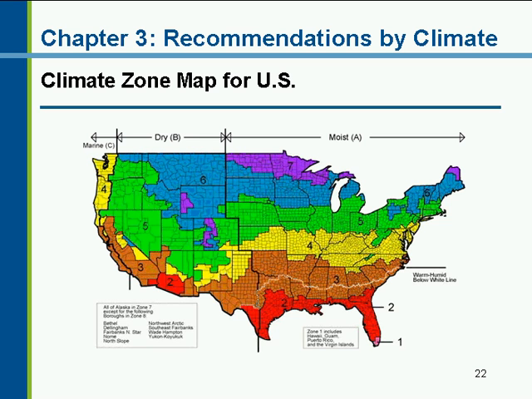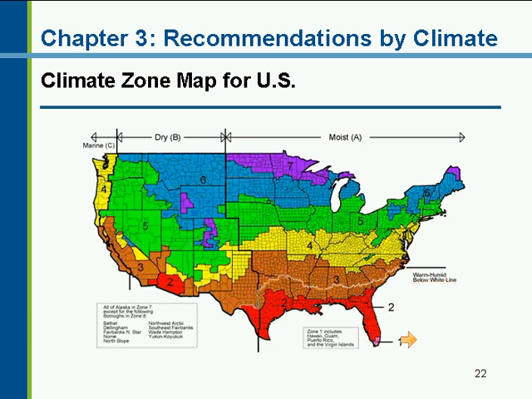Here's the climate zone map for the United States. You can see climate zone 1 is down in the southeast. It's the Miami area, also includes Honolulu, Puerto Rico. You can see climate zone 2 is primarily in the southeast, Gulf Coast. Climate zone 3 is through much of the south and also much of California, coastal California. Climate zone 4, middle of the country through Washington, D.C. and also the northwest coast.